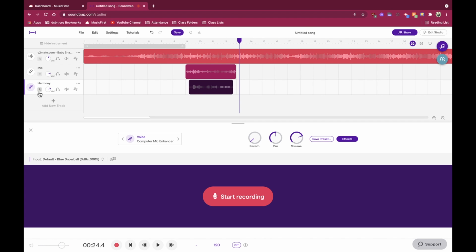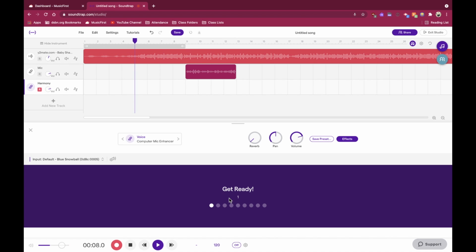Make sure the reverb is off when you're talking or singing, at least right now, because otherwise we would be hearing this kind of echo, and we don't want that. So, baby shark do do do do do. Now, see, it's not great, so I'm going to show you now. I can click on just that part of that track and hit delete, and I'm going to record this again.